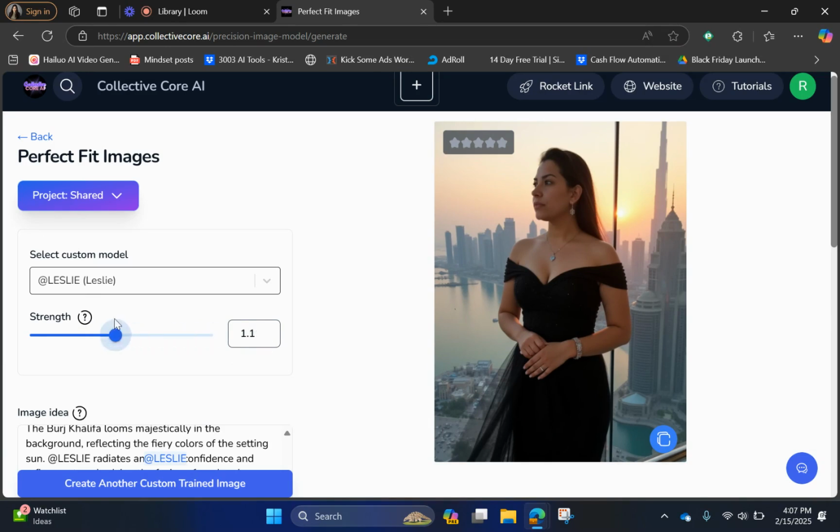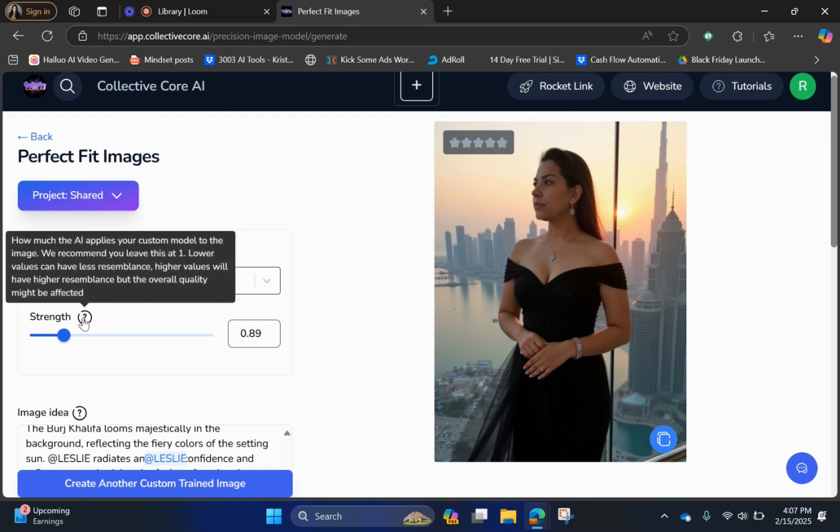Okay. So I recommend always doing either 0.89 to 1. That's it. So I play around in between those. Sometimes I do 0.86 when I feel like my images are not really looking like myself, but you get the point. That's pretty much what you have to do. Okay, and it'll tell you here what it means.